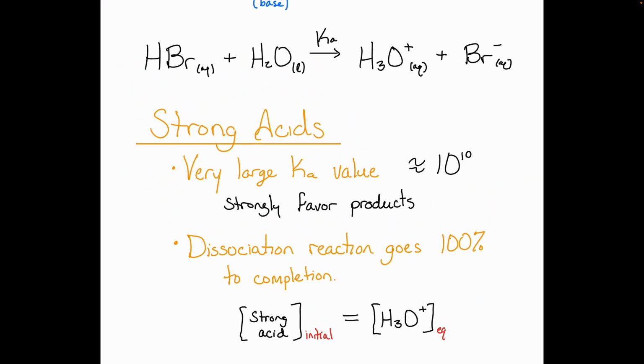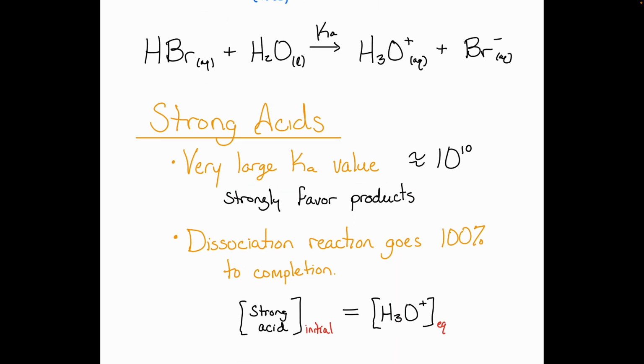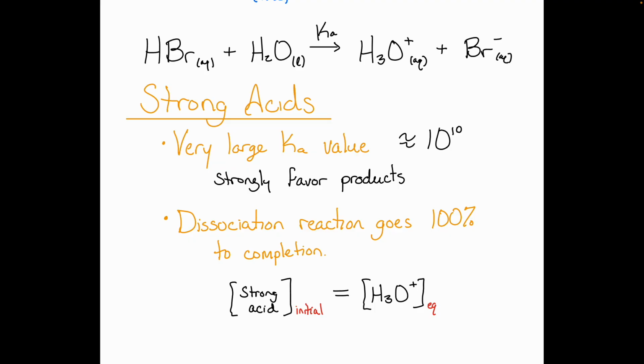All right, so strong acids here. In a strong acid, we're not going to have to treat this like an equilibrium problem. We're going to do it more like a Chem1A stoichiometry kind of problem where you're just assuming 100% of this reaction happens, meaning every bit of that strong acid that I start with is going to be converted into hydronium and conjugate base. And of course, the hydronium is the one that I'm interested in because that'll help me calculate the pH of that solution.